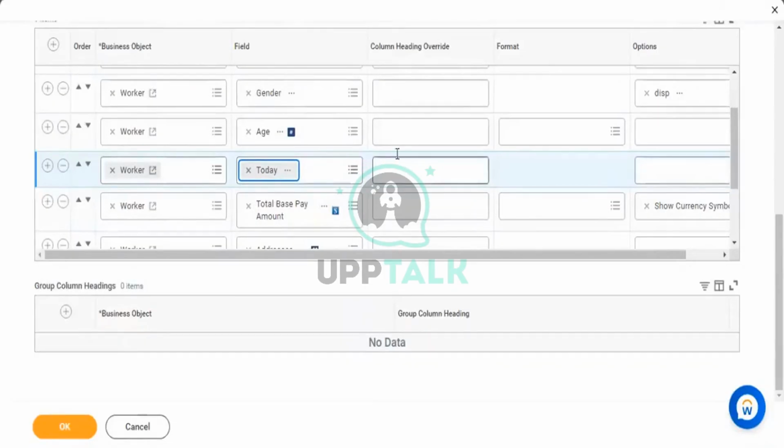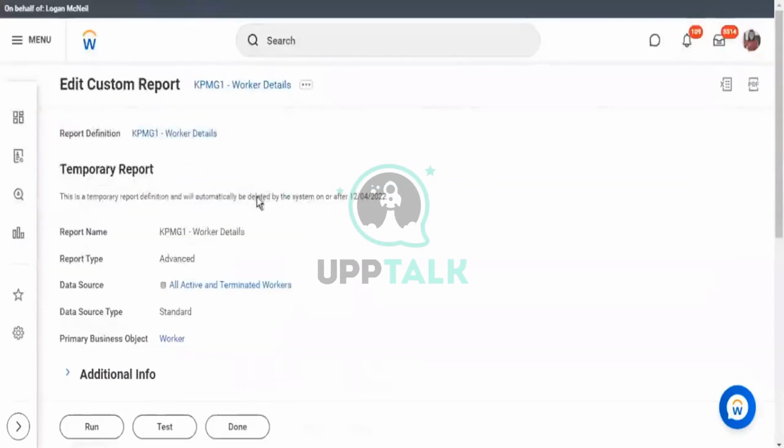I can check it. And before delivering the report, of course, we don't want to use Today, right? We don't want this to be displayed. I'll remove that before I hand it over to my end user. But when I'm building my report, I would use these simple tips and tricks to quickly debug and check my report output.